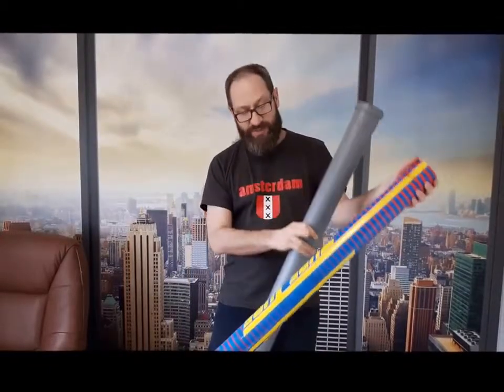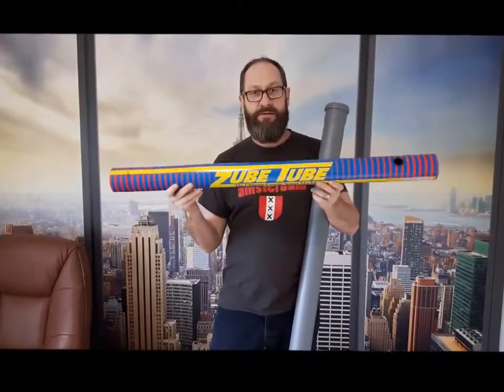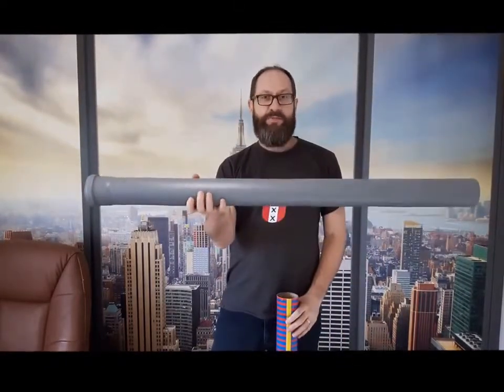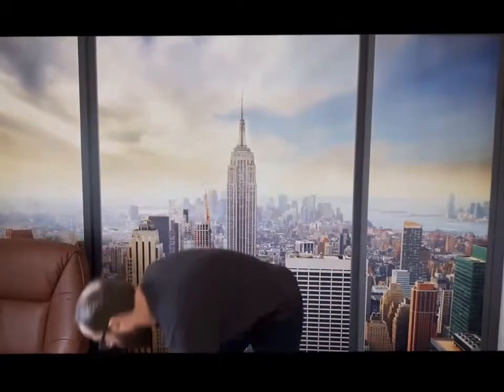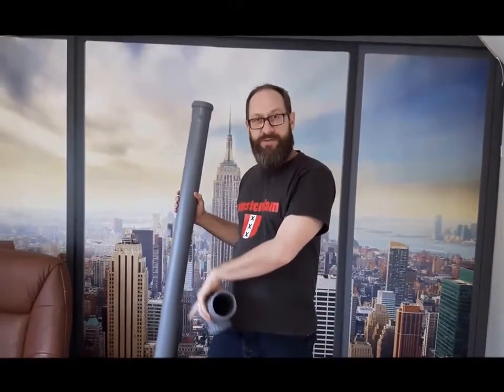So I'm going to convert the spring from this tube, the original Zube Tube ultimate cosmic sound machine, and I'm going to put it into this plastic container along with other accessories which will allow me to install a preamplifier and even a jack in and a jack out, so that I get power in and out with the microphone picking up the sound of the vibrations. In order to do it, I have to take the spring out of the paper roll and put it into this plastic tube.